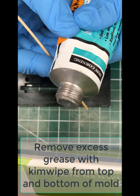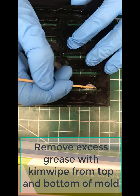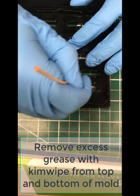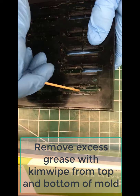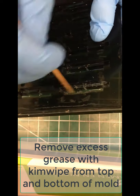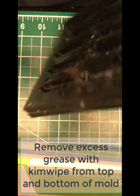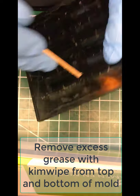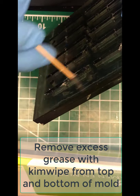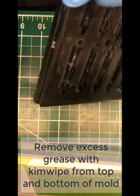Okay, now we need to grease the mold with vacuum grease. So use another wooden dowel and you're going to go on the inside of all the molds. You're going to line every little bit of it with some vacuum grease. The point of this is when the PDMS cures as a polymer, this will prevent it from adhering too much to the mold. If you skip this step or you do it loosely and you don't cover every single aspect, then as you try to remove your molds from the chip, they're just going to stick to the plastic and rip right off the base of the FTO glass. So this is a pretty crucial step.